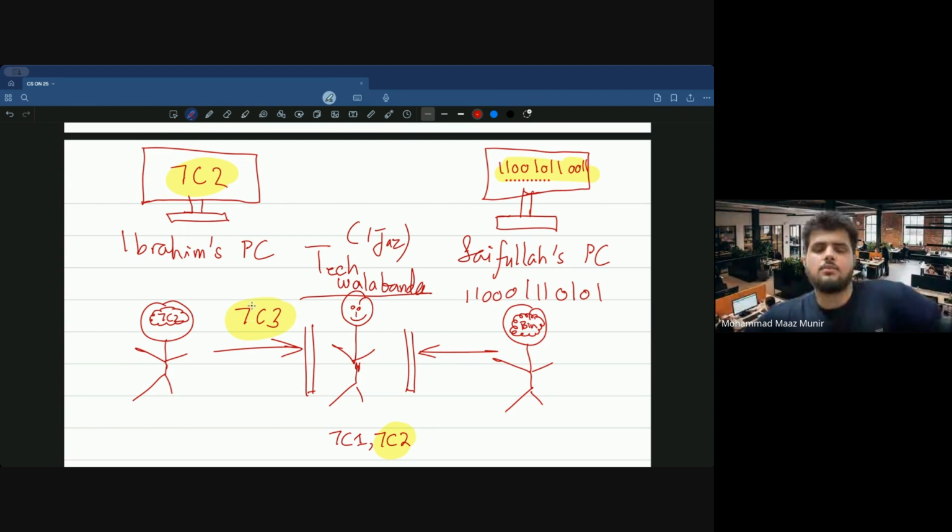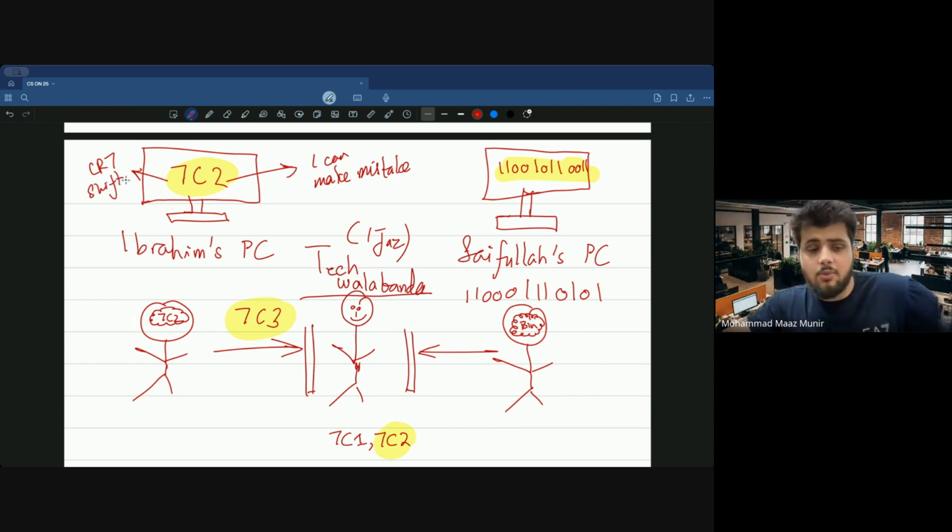How can I memorize? Like, let's say if I was at your place, I personally could have only made a mistake with the two, maybe. Why can I make a mistake here? Maybe I can say seven refers to the CR7 shirt, the Cristiano Ronaldo shirt. By the way, I'm a Messi fan, I'm not a Ronaldo fan, but let's say the CR7 shirt. So seven from there. C, okay, I have a computer, so the computer's first letter is C.